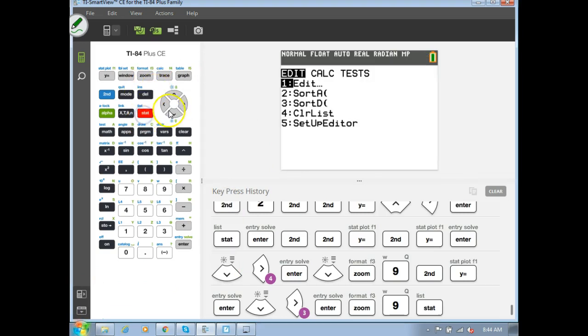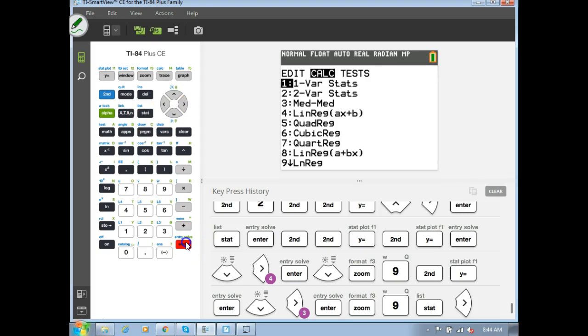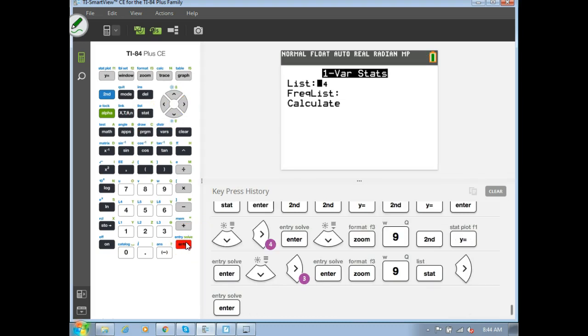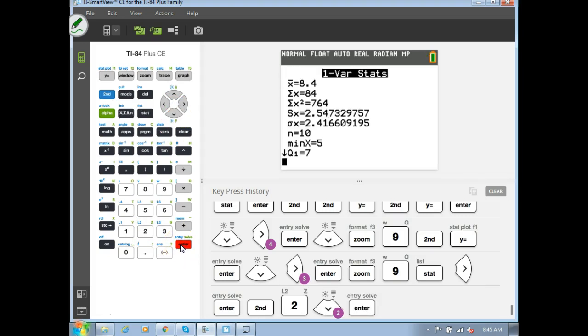Stat. Calculate one variable stat. Now, remember, my data is where? Mine's in list 2, so make sure you're in the right spot. I'm curious what your calculator's going to do. You do this too. So please jot down, because I think there is a question where they want me to speculate about whether I should use the mean and standard deviation or the 5-number summary. Yep. So jot down all this info, guys.